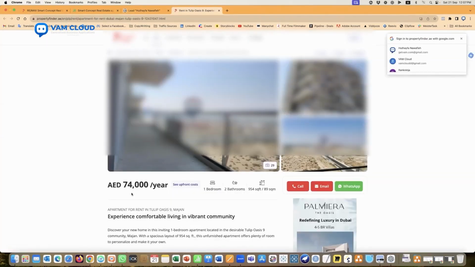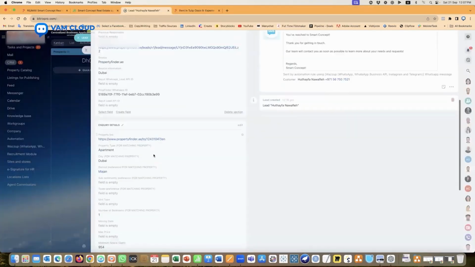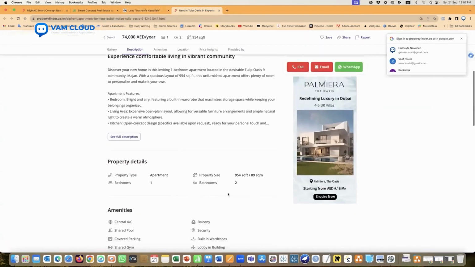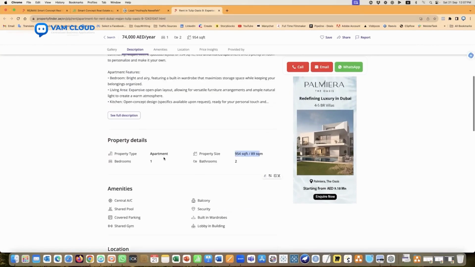And this is very good, all excellent, as you see here. So the integration is working fine, and all the other information, like the type of property, it's an apartment, it's in Dubai, in district Marjan, number of bedrooms is 1 minimum, and the space is 954. All this information is according to this. So see, it's 1 bedroom, this is the size, and so on.